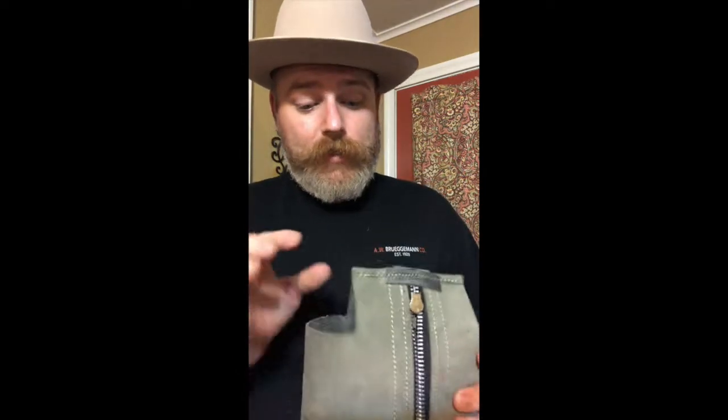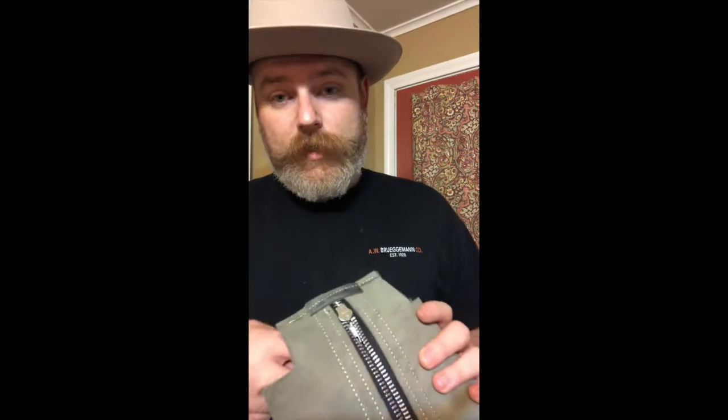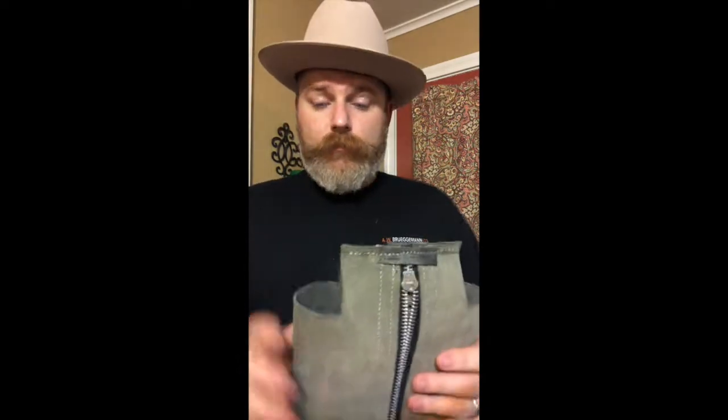I've done it once, and I ended up having to cut my corner out so I could just get in there to get the zipper started, to get my finger in there to work it open. Because these bags are made inside out, when those corners are done, we're gonna have to flip this whole thing inside out. So that zipper has to be open. So whatever you do, before you start on your corners, make sure your zipper is open, because you don't want to be cursing me or yourself if you forget to do it.